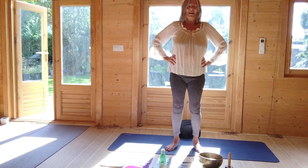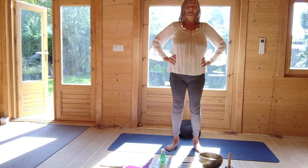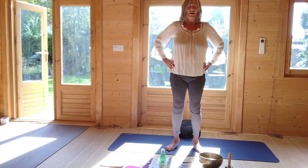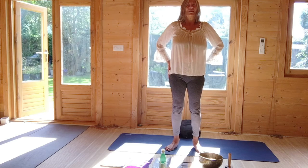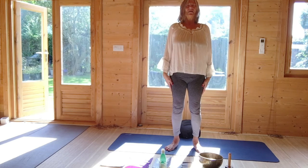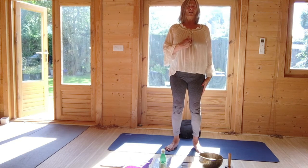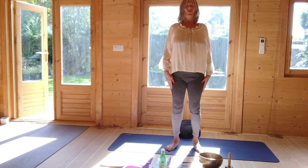You tend to stand or align well when you're doing this. There's less tendency to slouch. But just checking, release the arms and just press your thighs, your hips. And you'll find if you just press in, you tend to lengthen up here. Just release your hands. And again, just feel that your chest is lifting a fraction. You might want to lift and roll your shoulders, but your shoulders are quite well aligned in this position.